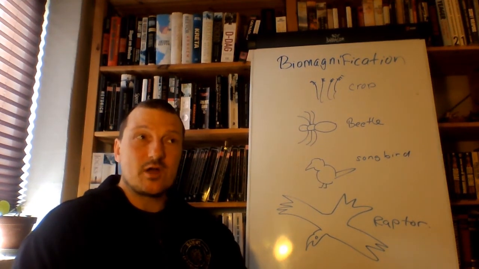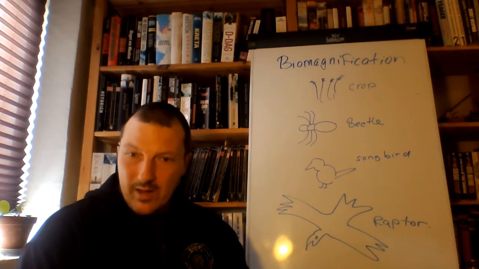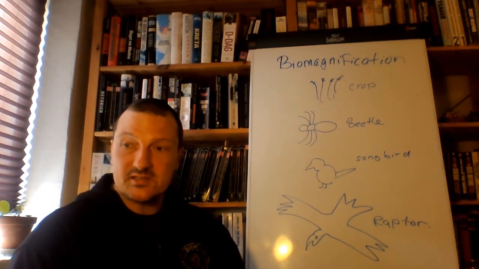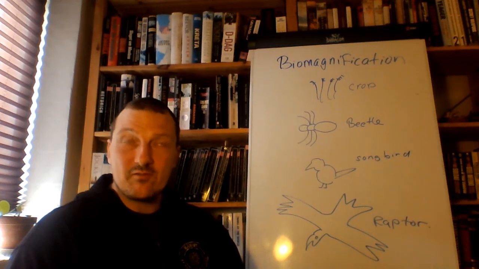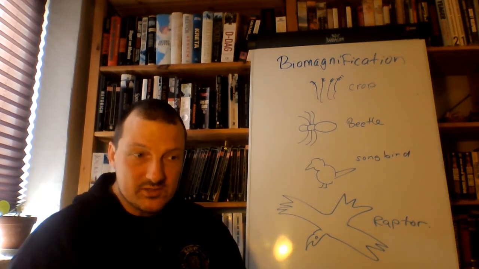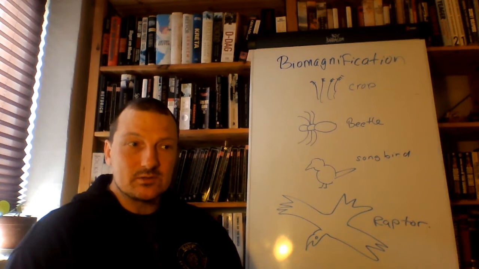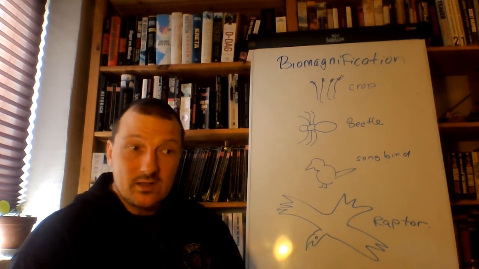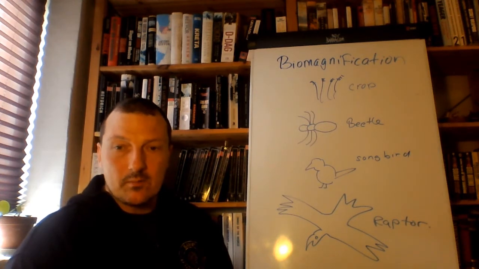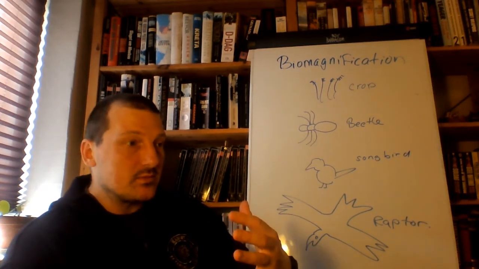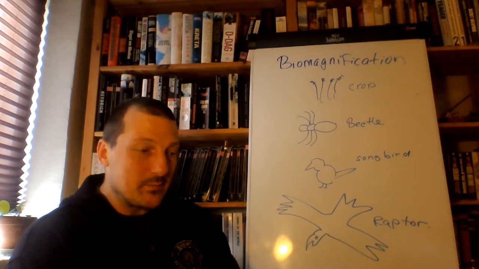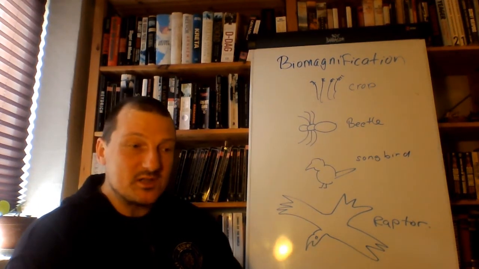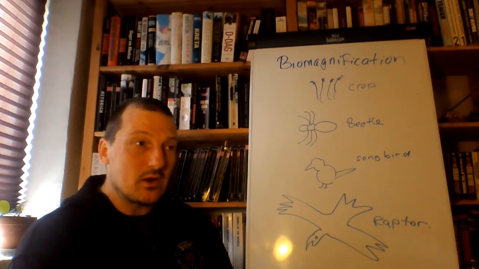Okay, now I'm trying to explain the process of biomagnification here. In this case, I'm going to use pesticides as an example, but biomagnification can also happen with heavy metals and with other poisonous chemicals. This could be bromines and other stuff we waste from industrial use. So the entire concept is, if we have a chemical or a heavy metal that can't be broken down by the organism, it will tend to accumulate along the food chain.